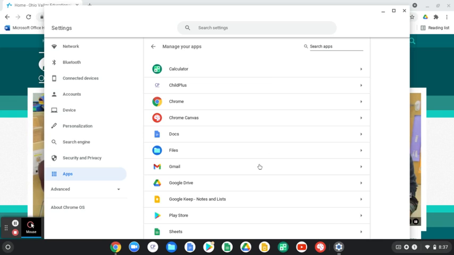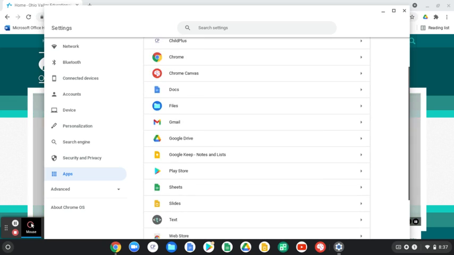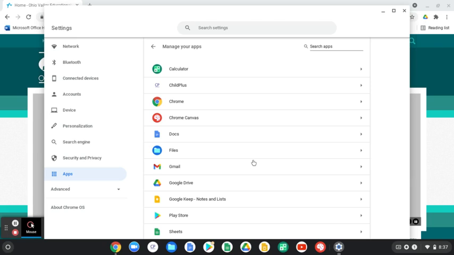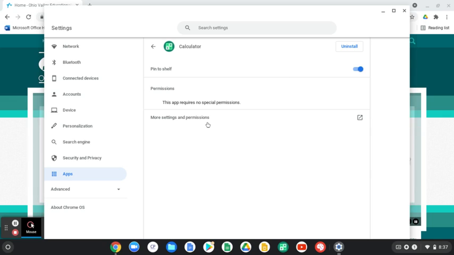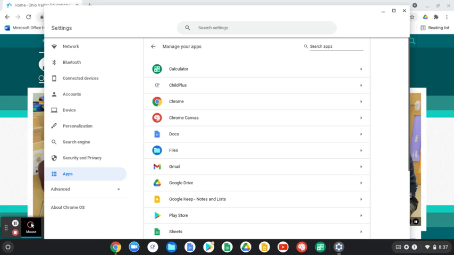In your Manage Your Apps, these are the apps that are already installed on your Chromebook. I'm logged in as myself, so I've got a few apps in here. And if you wanted any of these to be displayed down in your taskbar, you would just simply click those settings, and they call it a shelf on the bottom in Chromebook, and you could make sure the slider is slid over to pin to shelf. And you can see that I have my calculator right down here. And if I were to slide that out, of course it disappears. If I click that back, it's automatically right there. So these are the apps that you have available without asking.